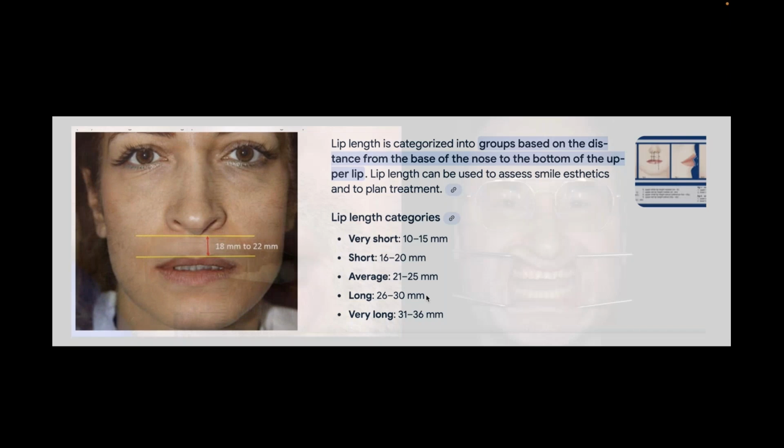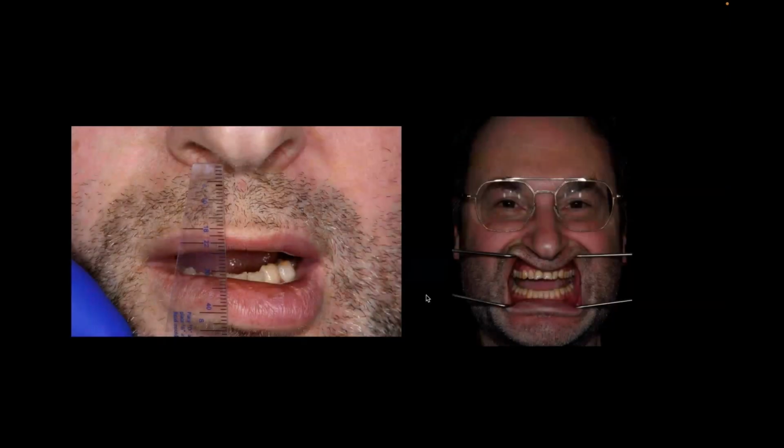So in his case, we actually went back and the doctor did a great job kind of trying to measure, and he falls somewhat into the normal range. Maybe it's a slight bit towards the long, but the bottom line is I don't really think it's the length of his lip. I think it's the mobility and the positioning of his lip.